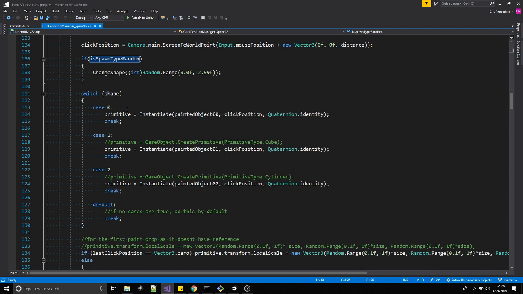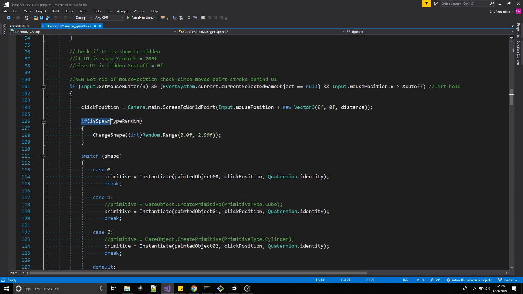So since it's the first piece of information we're dealing with after we've determined that the user has indeed left clicked, right at the top, after we figured out where our click position is, the first thing we do: should we be randomizing our spawn type or not?